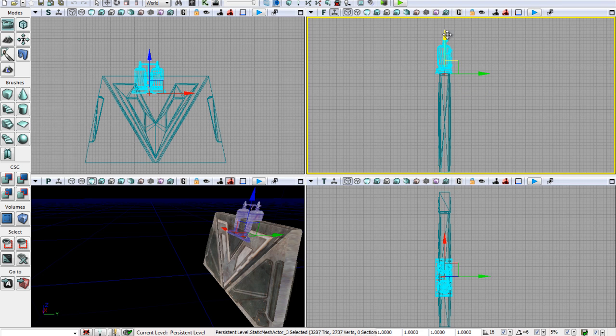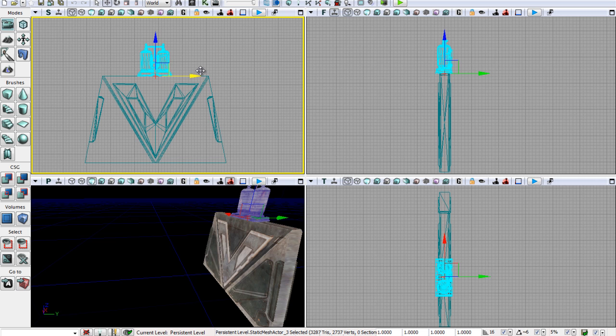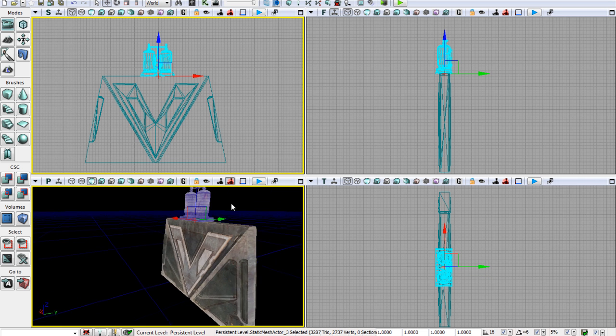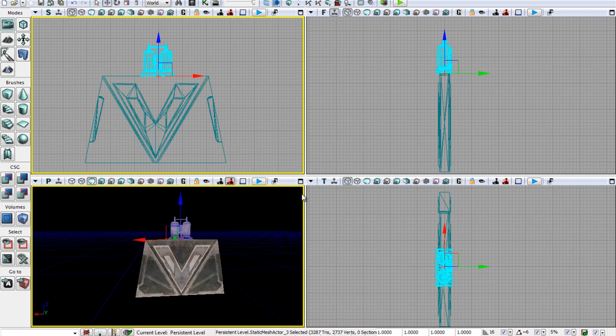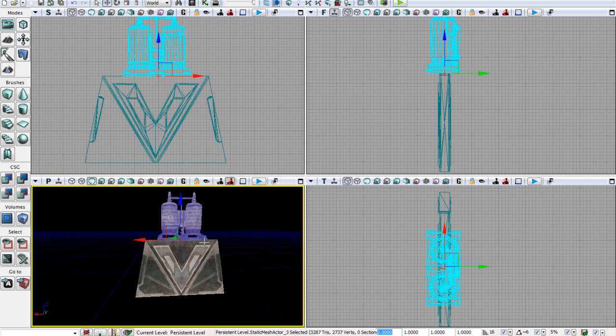If we wanted to position this on top, somewhere in the center, like there-ish maybe, then here we go, we can see we've successfully done that. And maybe we want to grow this a bit to maybe 2 times, and you'll see, voila. So static meshes are really simple.